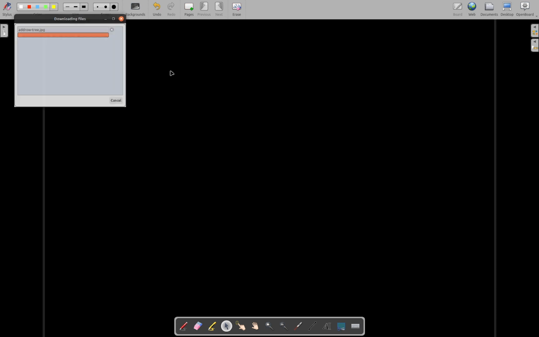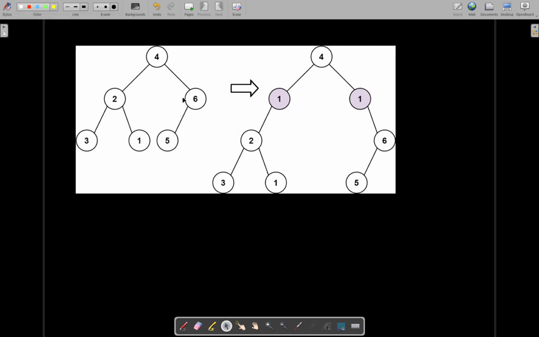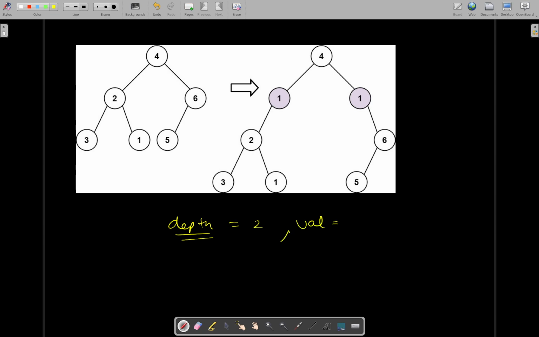Let's copy that image. These are the values that are given. The depth at which insertion is to be done is given to be 2. Value is the value of the nodes whose row is to be inserted.